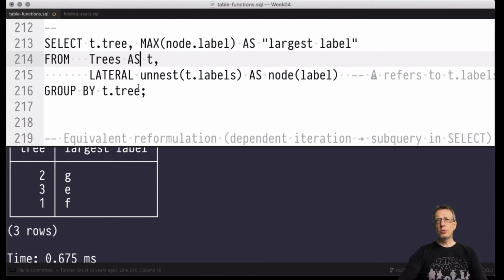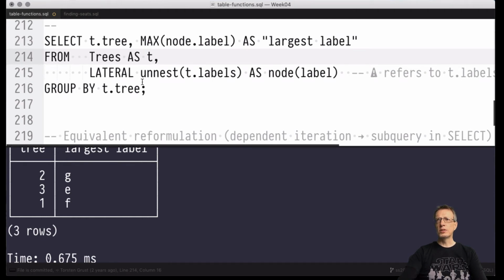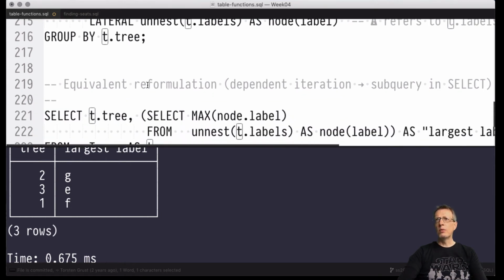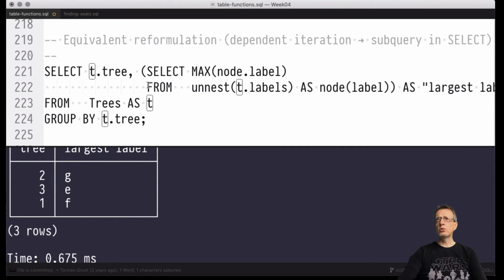If dependent iteration were forbidden inside PostgreSQL or inside SQL, then sometimes equivalent reformulations of queries would be possible. As we just said, the binding of t here is of course visible in the select clause, for example, and we could use that to equivalently reformulate the query above.